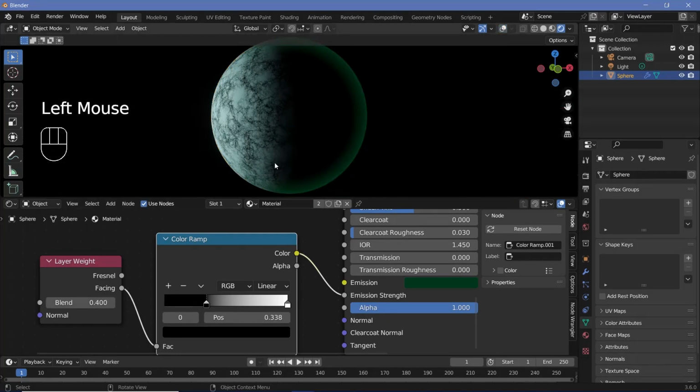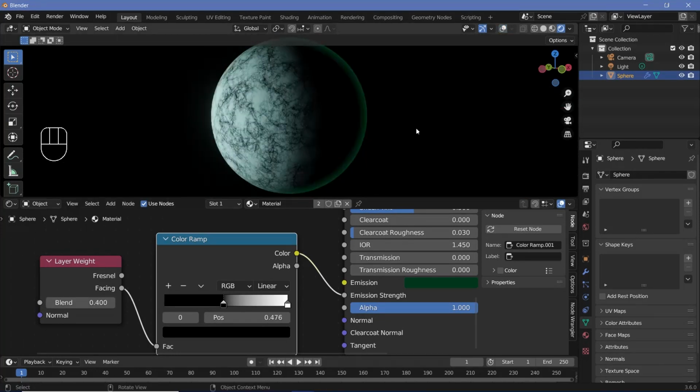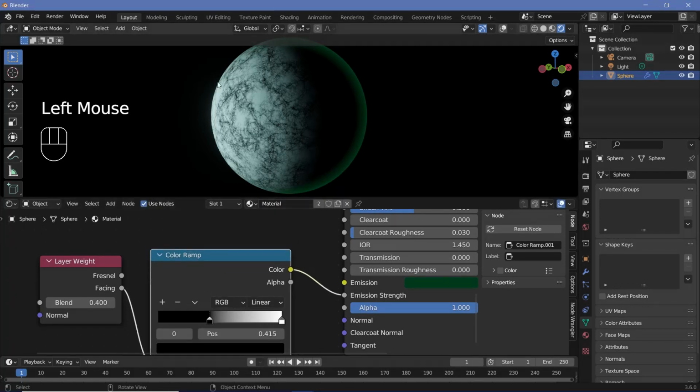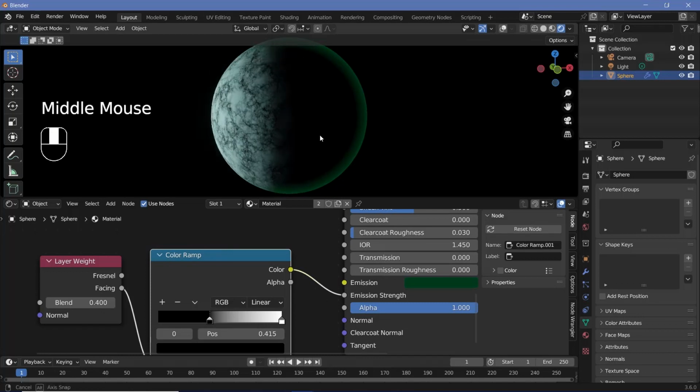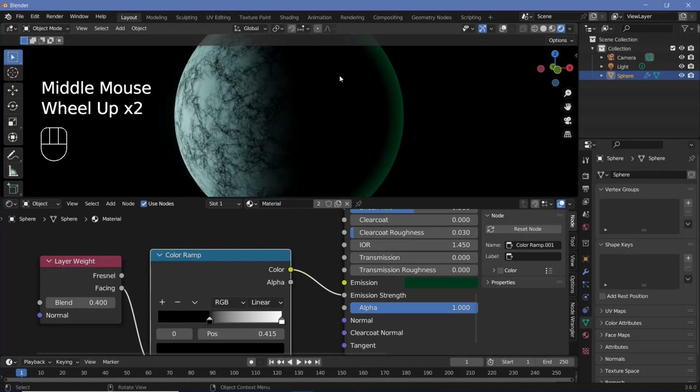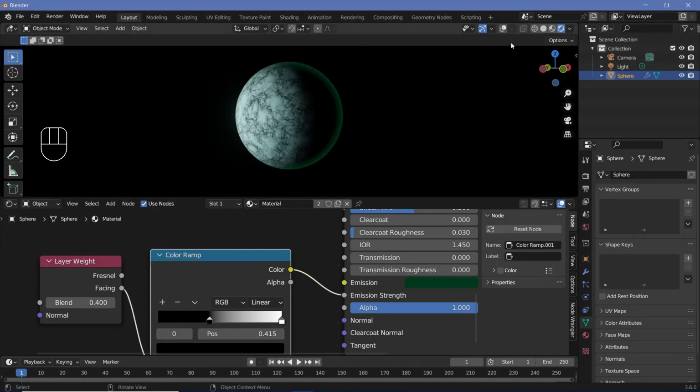So if you switch off overlays, you can see what it currently looks like, and that's all right. Although this area is a bit too bright, we'll play around with this just a bit after we create the background, and even this dark region is lit up a bit because I don't want this to be pitch black either. Once you're done with that, we can actually start off with the rings.